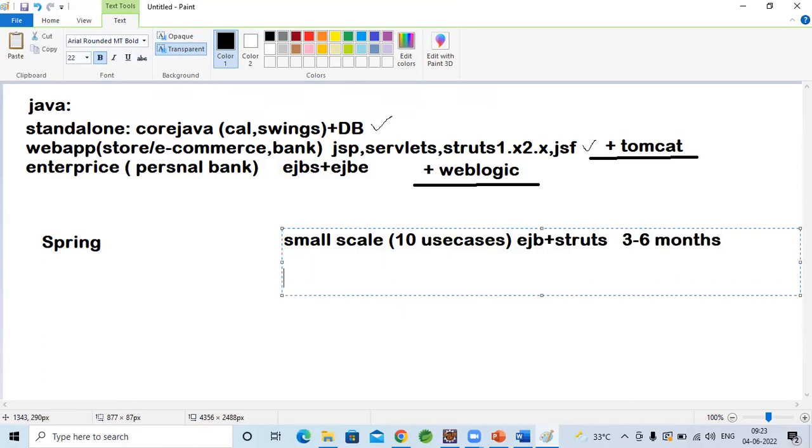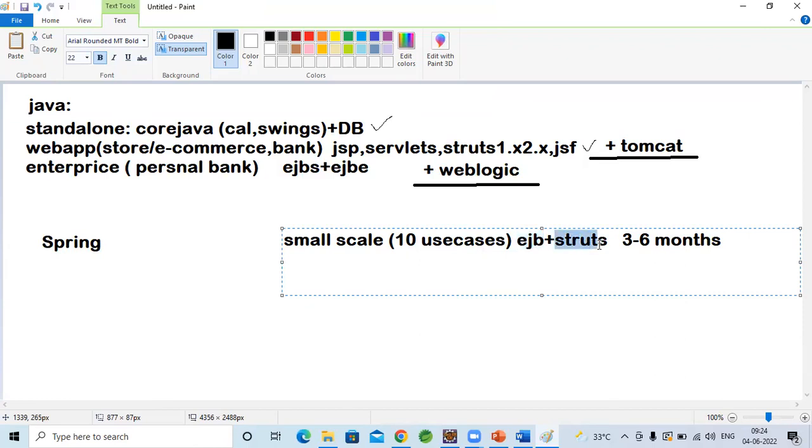But if you go with Spring, Spring Boot, or microservices, within no time, within 1 month, you can implement your application and complete your testing also. I'm just giving a rough calculation here. With that much infrastructure and framework support, you don't need to worry about very skilled developers. Here we need a skilled developer who understands EJB deployment. It's a very difficult thing, that implementation, compilation and deployment.